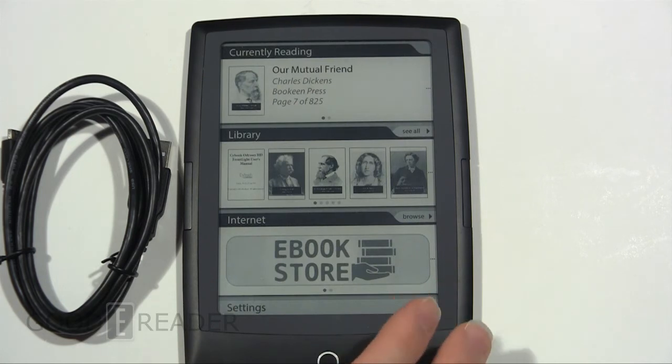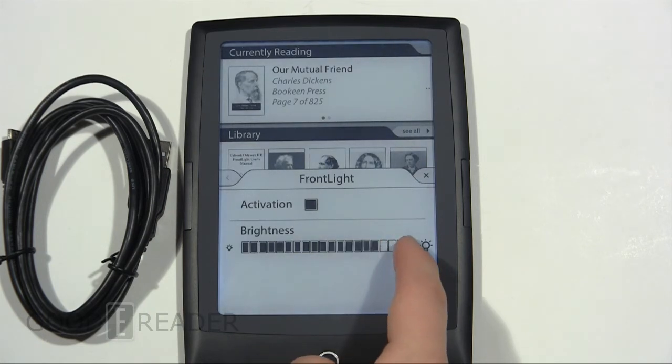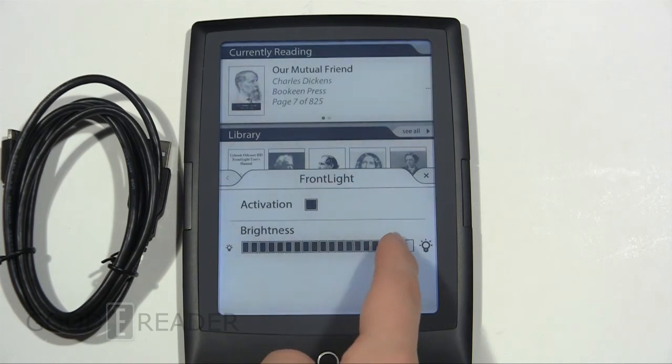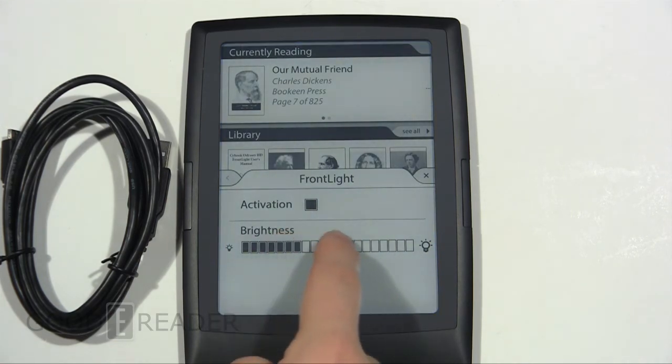Very good build quality, very high resolution screen. We have a glow light — let's turn that on. It's a press and hold kind of thing. You can turn the glow light up and you can turn the glow light down. Very nice — I like the slider bar, very responsive, very bright. I don't believe it's quite as bright as the Kobo, but the Kobo was a little too bright I think — it didn't need to go that bright. There's a good slider bar here to find that even ground for you.